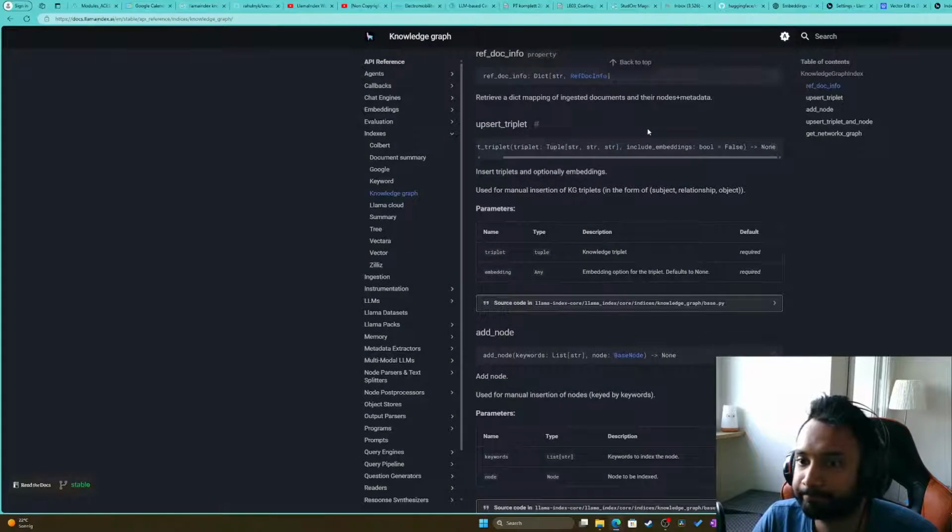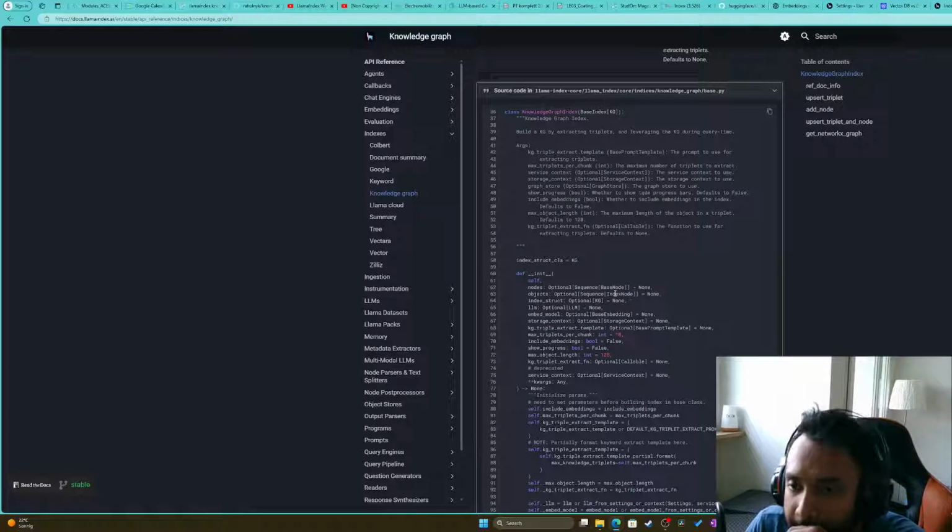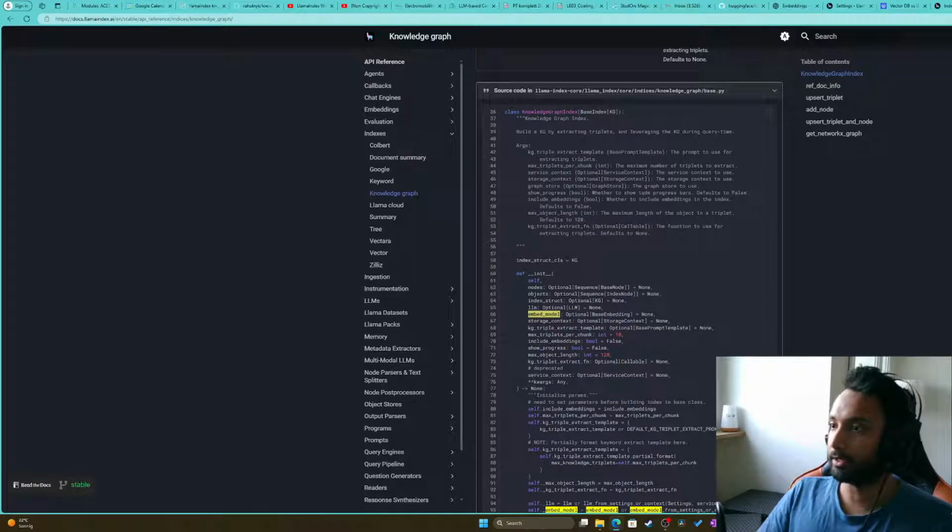Embedding model, storage context, I don't need it. Include embeddings is normally false, but it does have the embedding model.